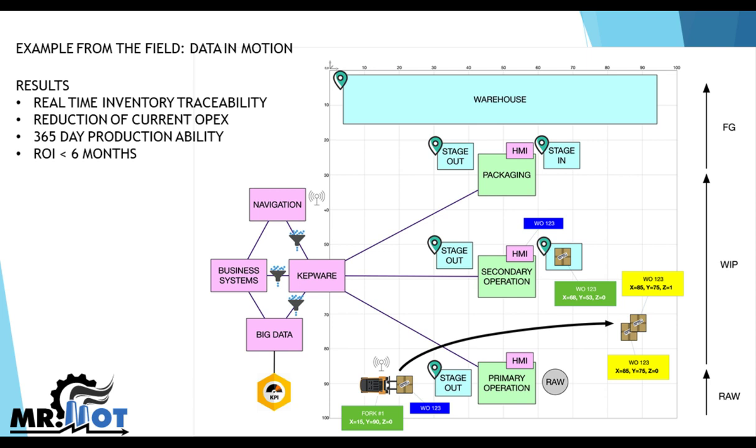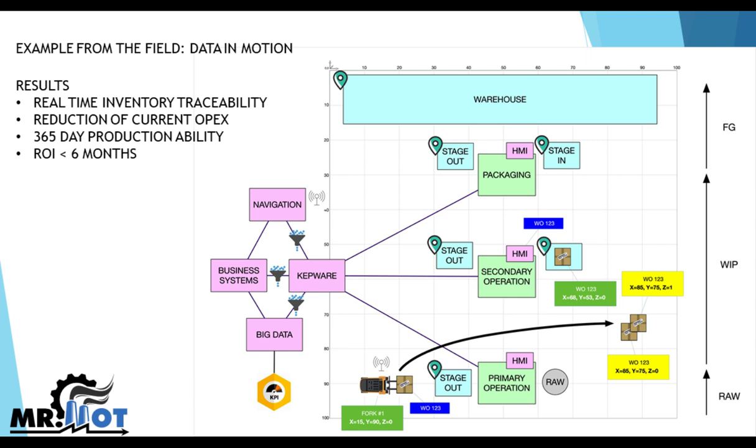So some of the results that we've seen with this type of application is that by taking a look at the machine data and the transactional data to satisfy the existing ERP and MRP systems, you can derive a lot of KPIs that travel all the way up to the leadership of the organization to help drive the initiatives that need to happen on the shop floor to make processes more efficient, and in the end, generating more revenue for the company, right? That's how a company maintains itself, and that's how it grows. And that's how we can acquire new customers. That's how it plans to purchase new capital equipment.